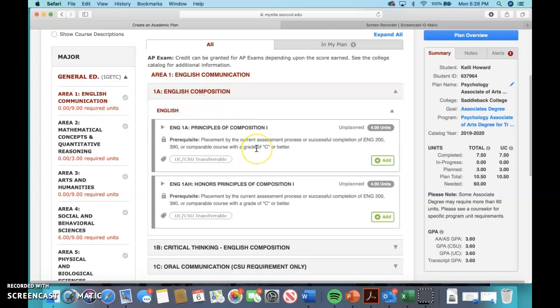English. And you'll notice in here that I have two different options within English 1A or Area 1. I can either choose English 1A or I can choose English 1A Honors. I'm going to go ahead and choose English 1A.